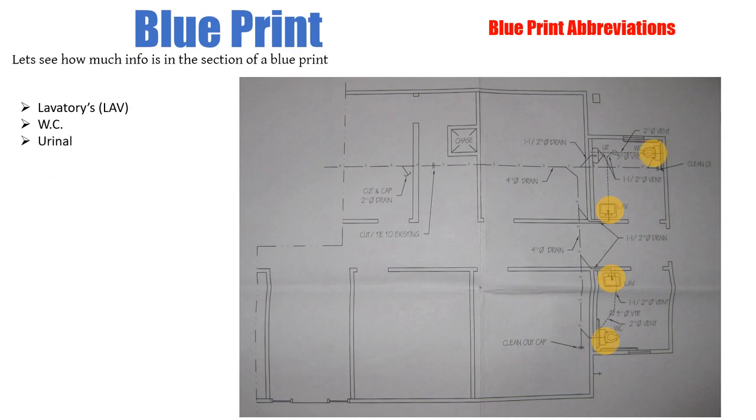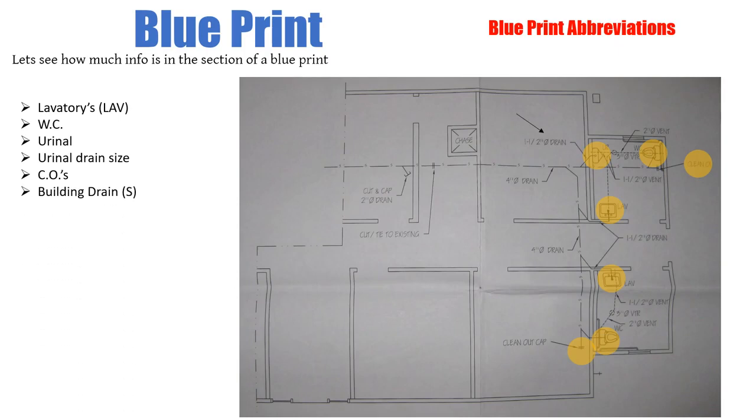And how about the urinal? Can you find a urinal? Well, we have a urinal up here. There's the symbol, and there's UR, the abbreviation for the urinal. What about the urinal drain size? Well, here it is. Here's a urinal drain, and this little note up here says 1.5 inch drain. How about cleanouts? Well, cleanouts we know are for accessing the drain for camera work and drain work. And we got a couple cleanouts right here.